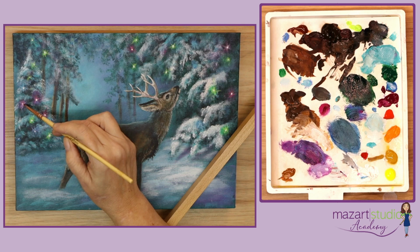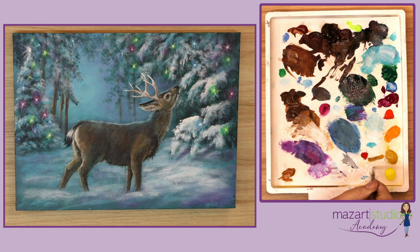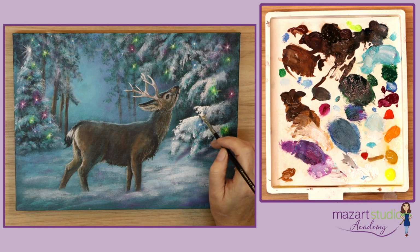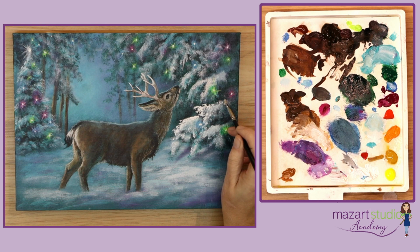I'm going to continue building on that snow using just pure titanium white now, but this time you want to be very selective where you place that. You want this in your center of interest and not carry that too far across the painting. So once again, I'm using an old bristle brush here and just tapping on lightly to create that snow effect.